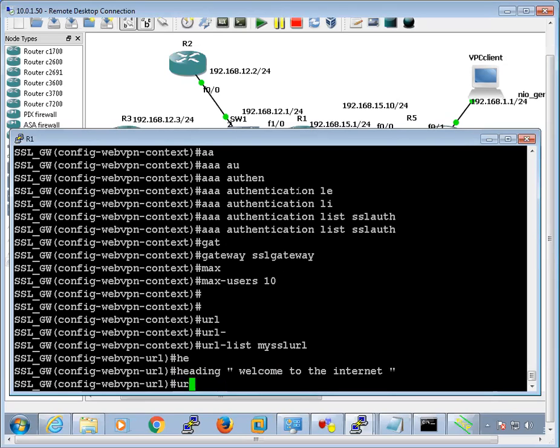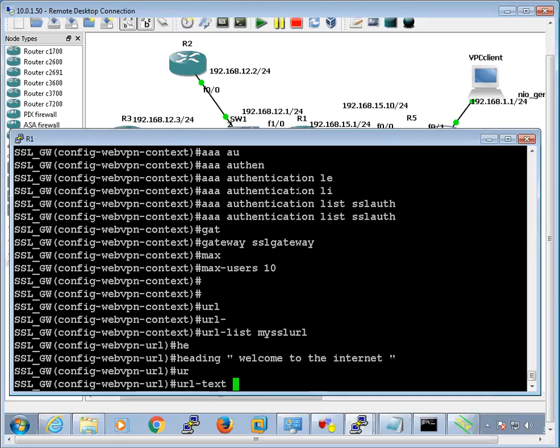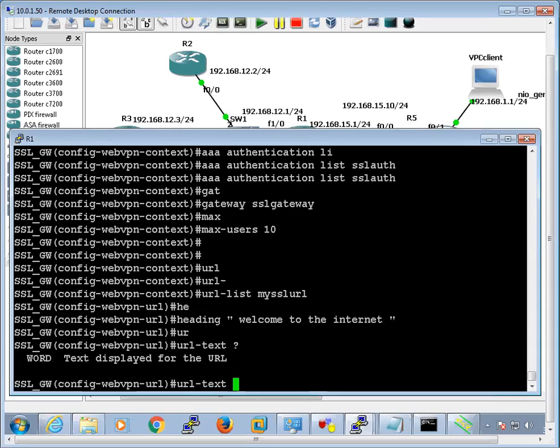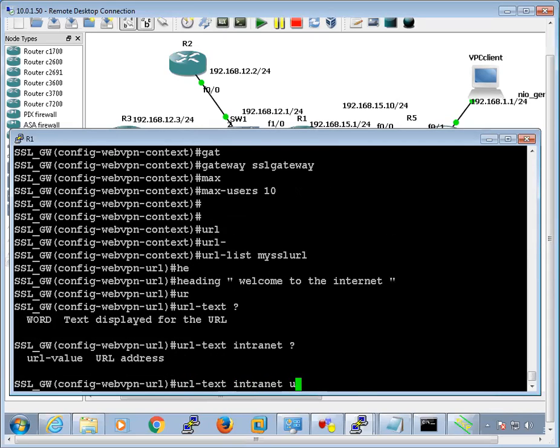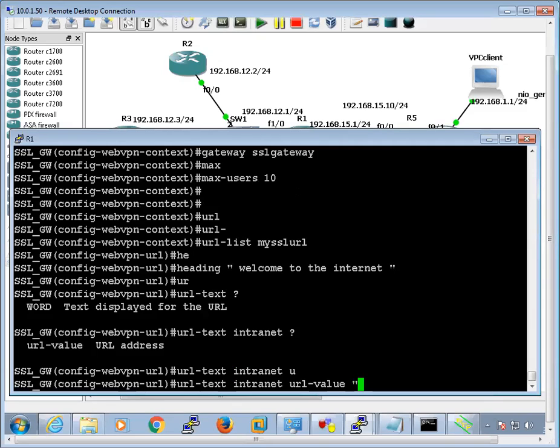And then what URL you need to define. When someone clicks welcome to the intranet, what URL you want to execute. So for that you say URL text, give a name. I'll say intranet. And then URL value is HTTP. You can give any URL that you have in your company.